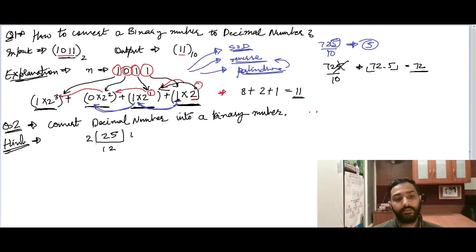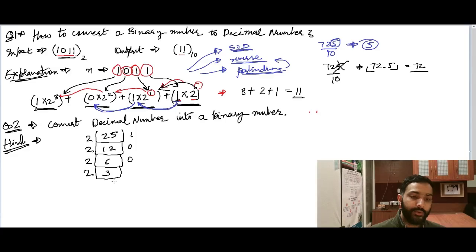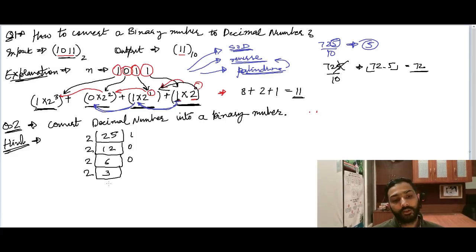Then we again divide this 12 by 2. In quotient we get 6, and remainder we get 0. We divide it again by 2, and we get the quotient 3 and remainder 0. Again we divide by 2, we get quotient 1 and remainder 1.